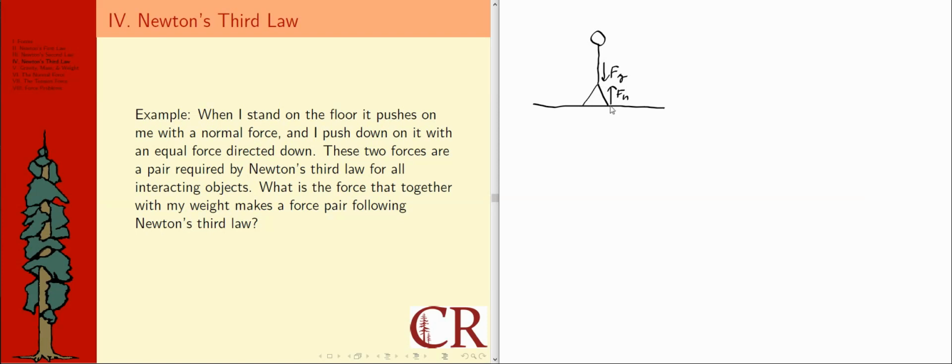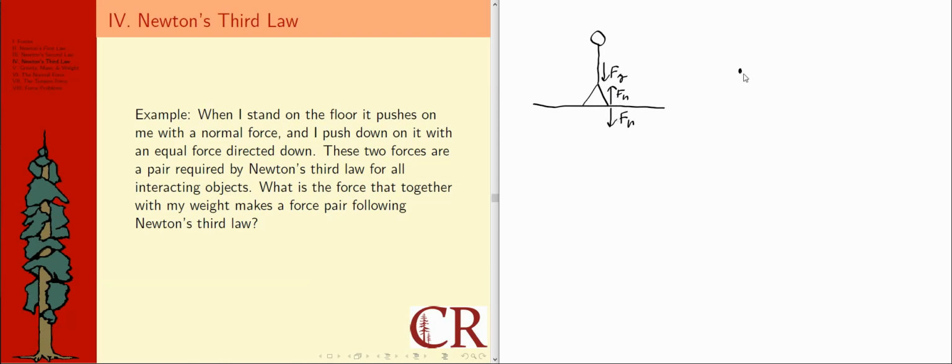The answer is no, because there's also a normal force that I apply to the floor that's really there because I'm interacting with it, right? These two are the same type of force. They're both normal forces, and they represent the interaction between me and the floor. That's the pair of objects that interaction represents.